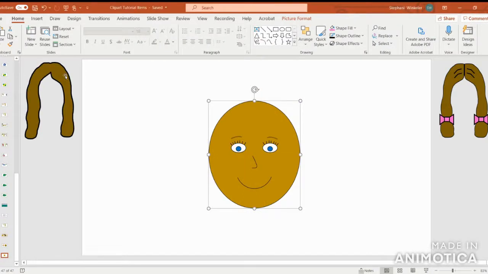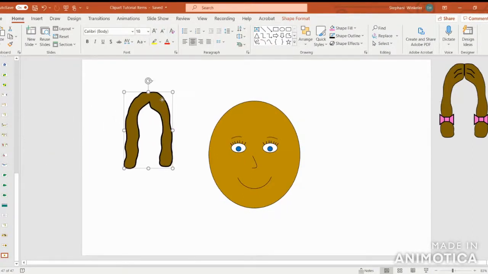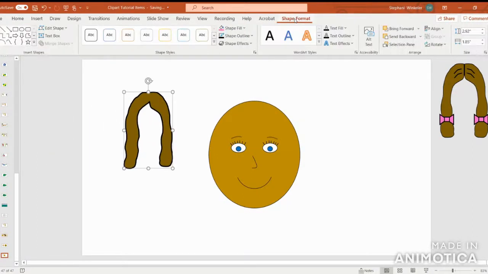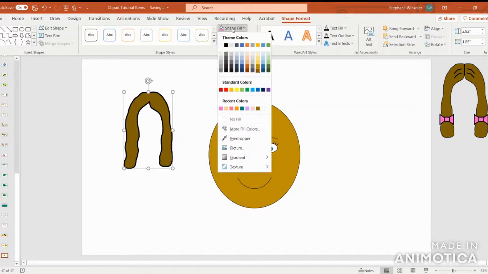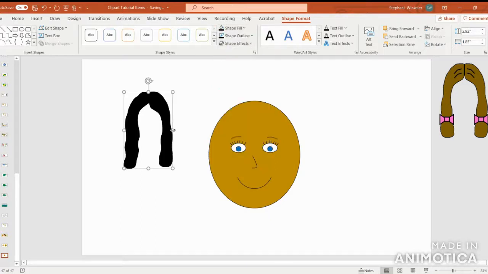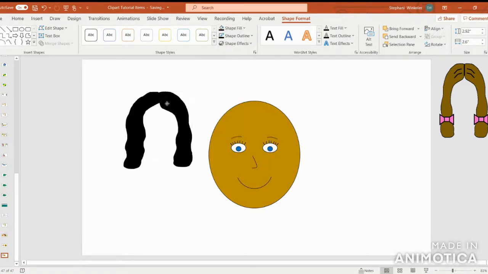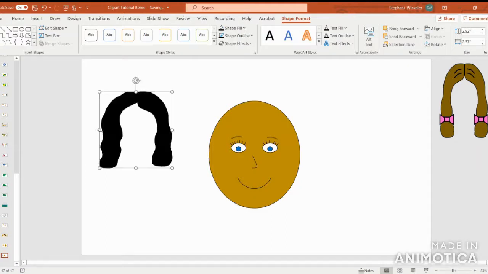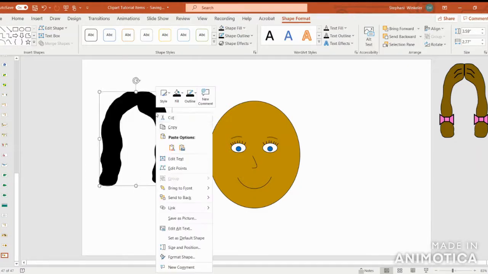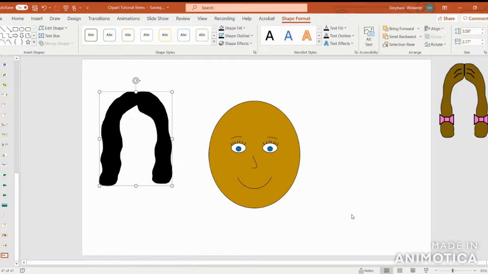All right, so the reason earlier I said to keep this is so that you can modify it. So for example, if you wanted to change the hair color, you could do so. And so that way, you could go and save it as a picture onto your desktop and crop it.